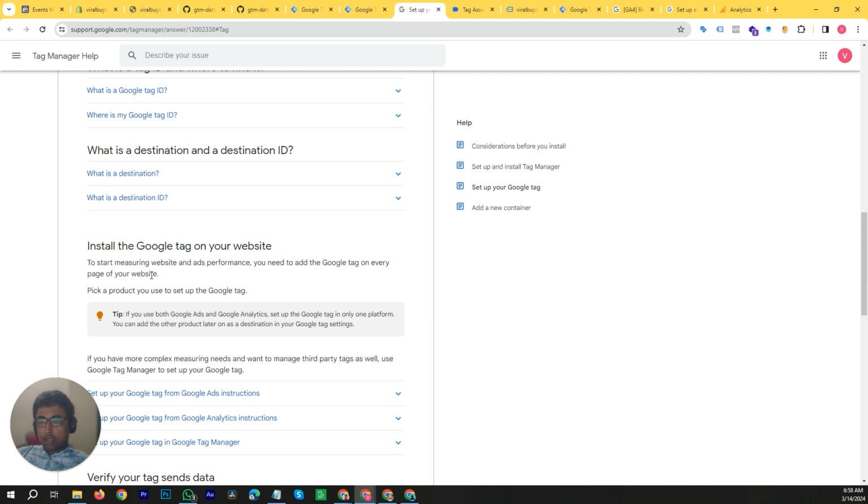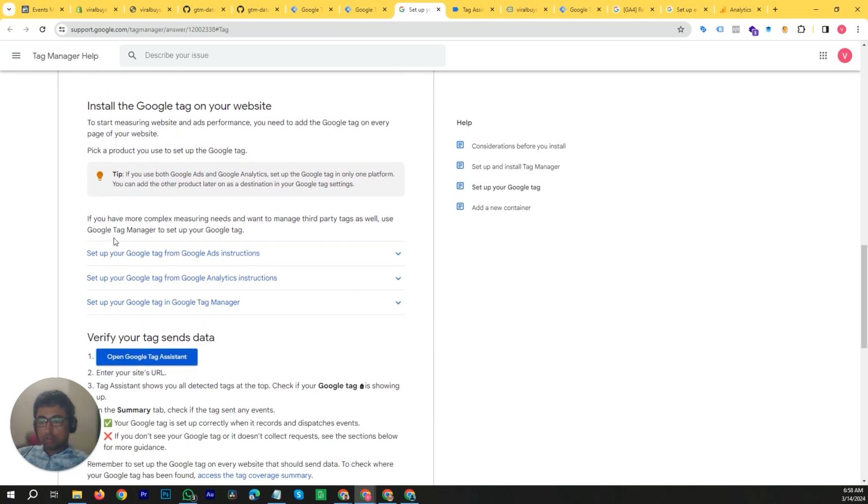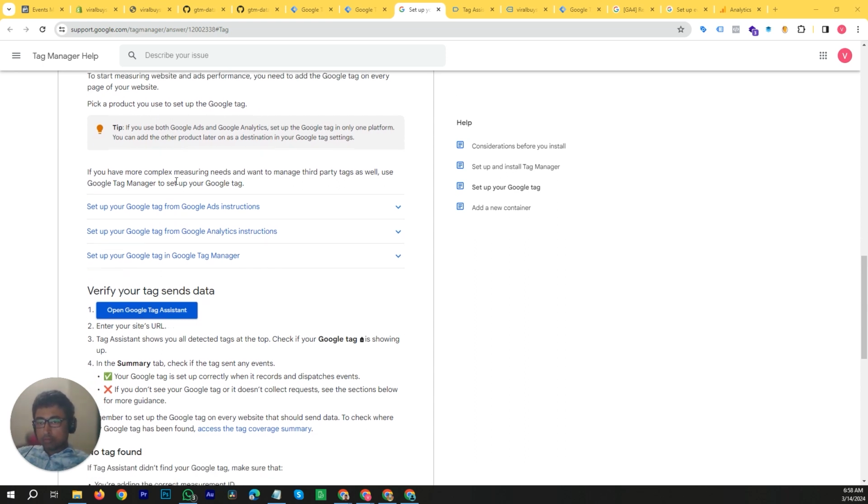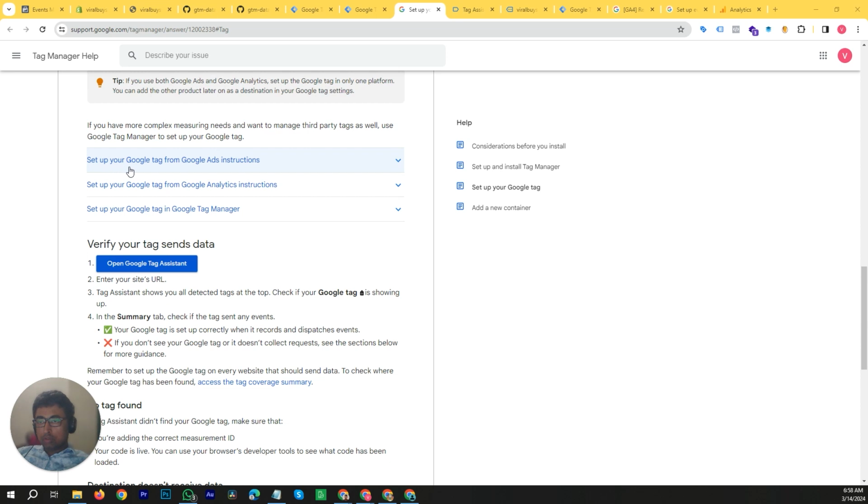So install Google Tag on your website. If we go for further explanation, here it says simply, pick a product you use to set up the Google Tag. So you can have Google Tag for Google Ads, Google Analytics, Google Tag in Google Tag Manager.